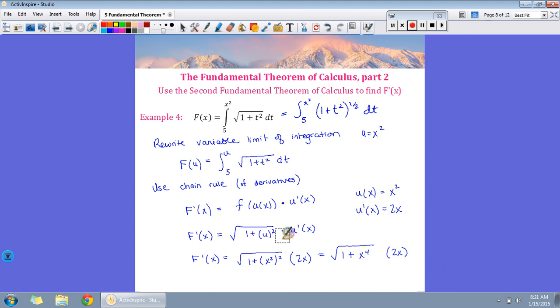Okay. We use this method pretty much to integrate without having to worry about an anti-chain. Like this is the anti-chain rule. We have the square root. We plugged in our function for t, so we had x squared squared, x to the 4th. And then the final step is multiplying by the derivative of whatever this function is, 2x.